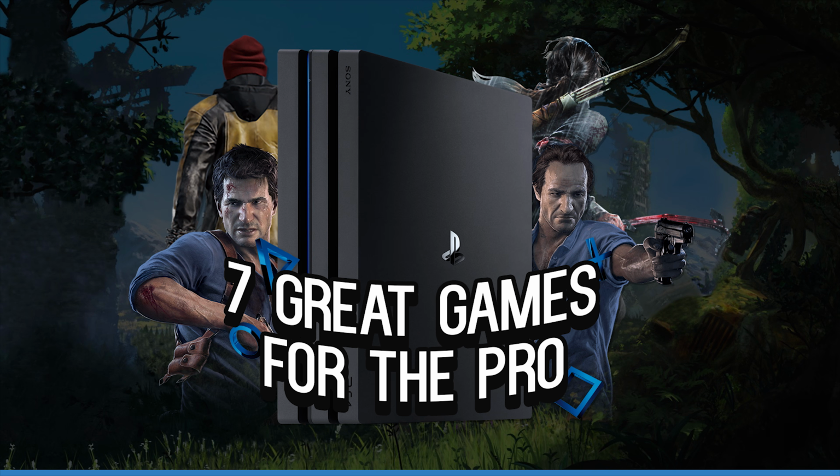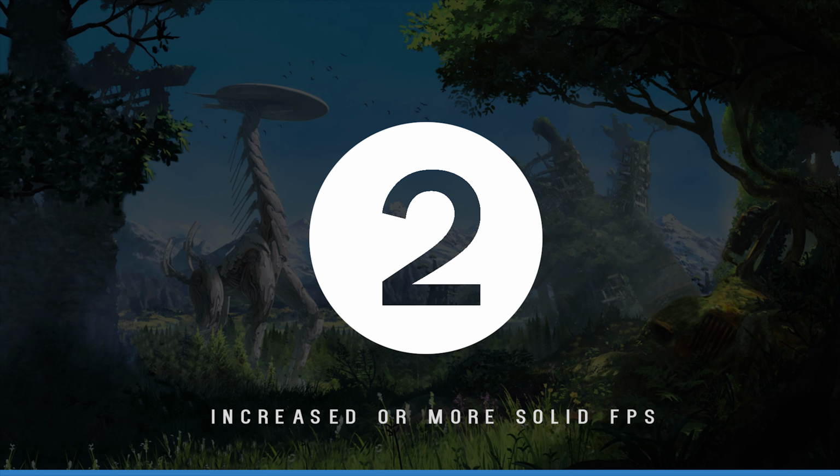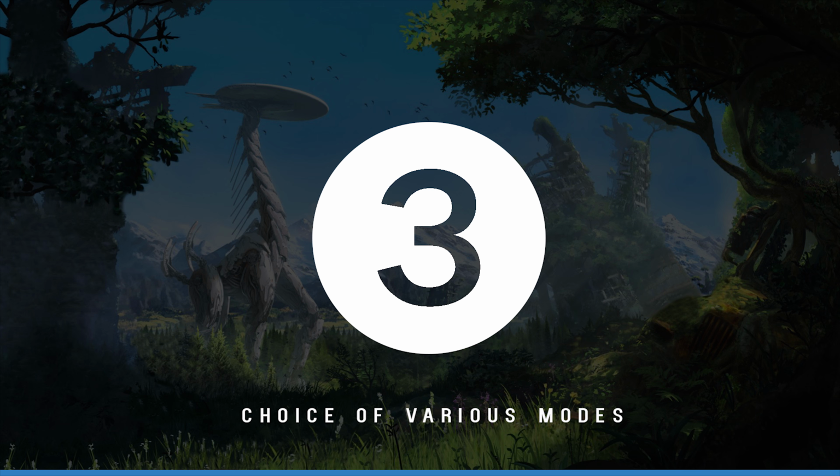A game that supports the PS4 Pro well doesn't necessarily hit these points, however ideally will: 1. Provide a substantial increase in graphical fidelity, be that through extra effects, higher resolution and or HDR. 2. A performance increase in either a higher frame rate or a more steady one. And finally 3. It gives you freedom of choice in terms of mode, such as favouring frame rate or favouring resolution, and doesn't shoehorn you into one or another.